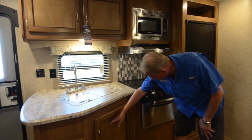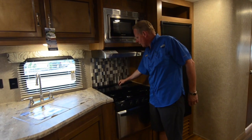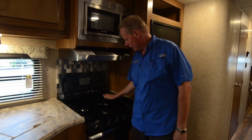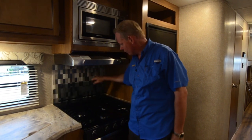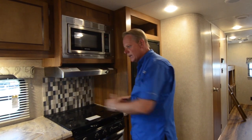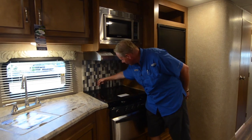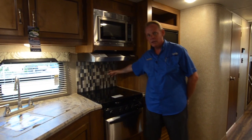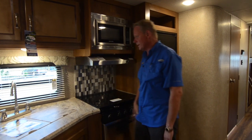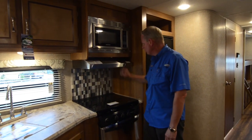There's storage underneath the sink. Over here we have a stainless steel front oven with a three-burner cooktop and a nice glass cover, which is much nicer than the old metal tops. You've got a high output burner and regular output burners. When you put the glass cover down, it doubles as extra workspace. There's a knife storage compartment at the back, and we have a real ceramic and glass tile backsplash — not wallpaper or fake material. This is a different color for the mid-2018 upgrade and I like it better.